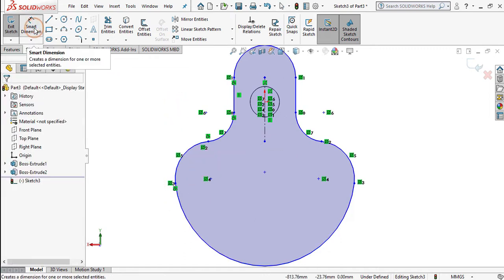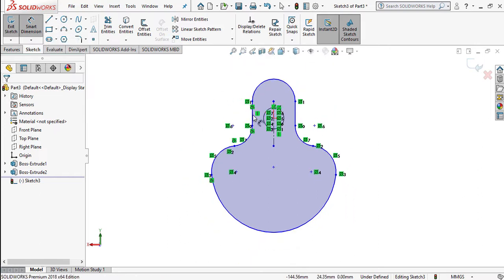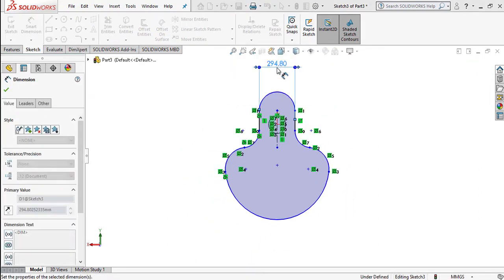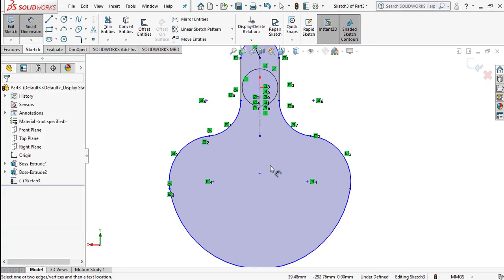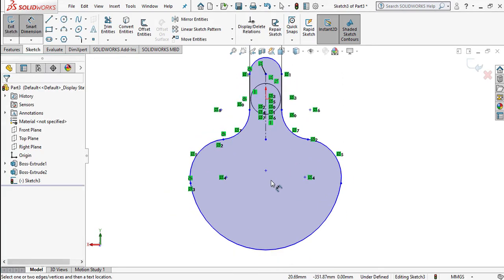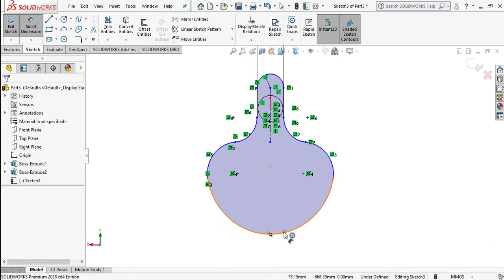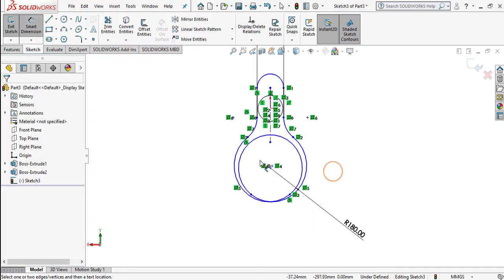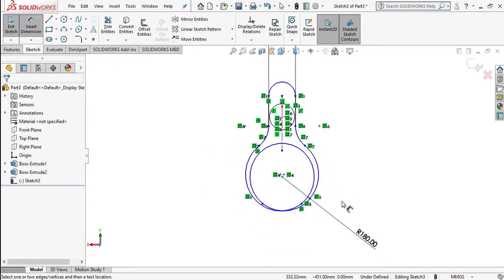Now go to smart dimension. Make this distance 150 mm. This larger radius, make it 180 mm. Okay. Undo.